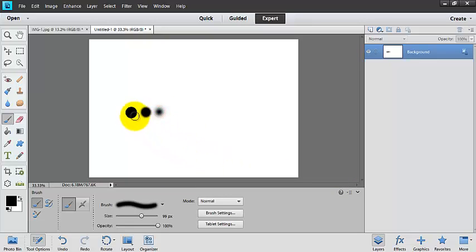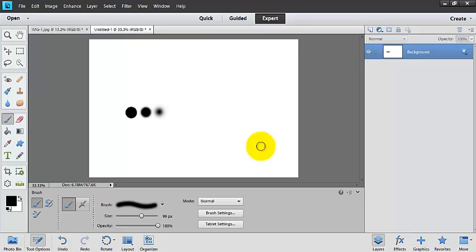Do you see how each brush that we used here looks a lot more blurry than the last one? This one is a very hard defined circle. This one is a little bit fuzzy, maybe out of focus, and this one is very soft. That is what the hardness does.